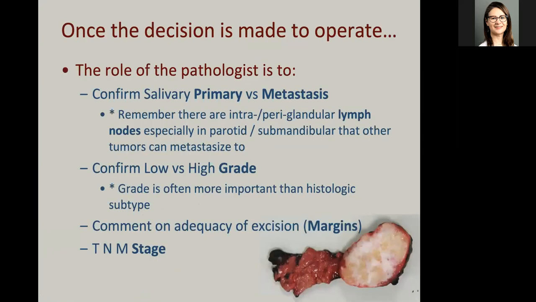Once the gland is out on the table, what do we as pathologists do? So again, confirm the tumor type, primary versus metastatic, subtype the tumor as best we can, because now we have, of course, the entire tissue. Confirm the grade. So sometimes grading in salivary gland can be challenging, but there are certain high-grade features that we look for, such as perineural invasion, lymphovascular invasion, necrosis, et cetera, that'll push something into a high versus a low grade. Certainly we'll comment on margins and provide your TNM tumor stage.